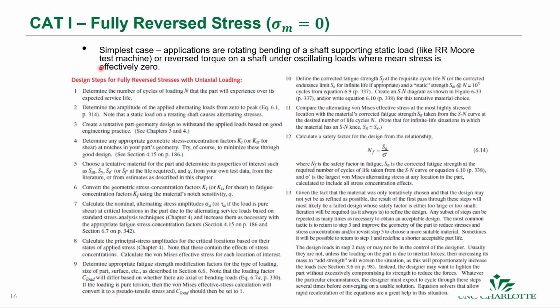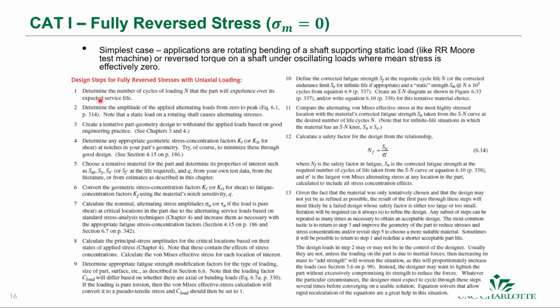This should be mostly intuitive by now, but of course where we want to start is how many cycles we expect that component is going to have. How many years do we want it to run? Is it going to be the failure mechanism? Is something else going to fail first? What is your warranty period? What will happen if it breaks? There are a lot of things that are part of the design requirements that influence how many cycles of loading we're going to experience.